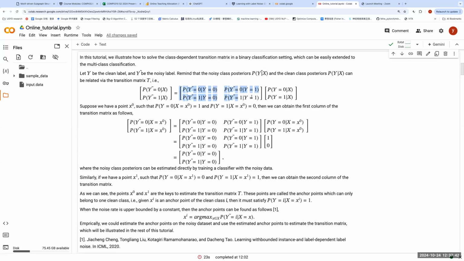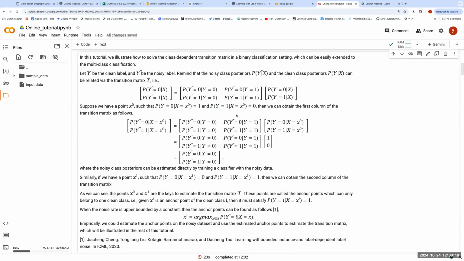So the question is how to estimate this transition matrix. We have an assumption called the anchor point assumption. This means suppose we have a point x0, and at x0 the clean class posterior for the negative class is 100%, and the clean posterior probability for the positive class is 0.